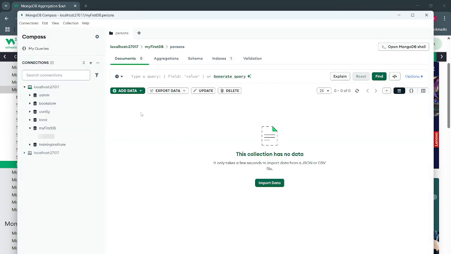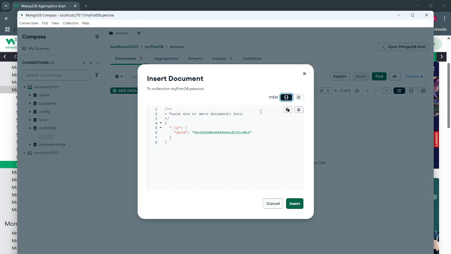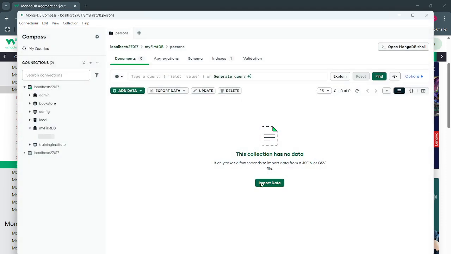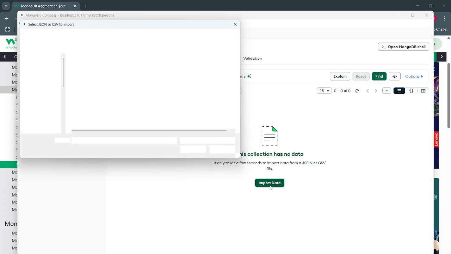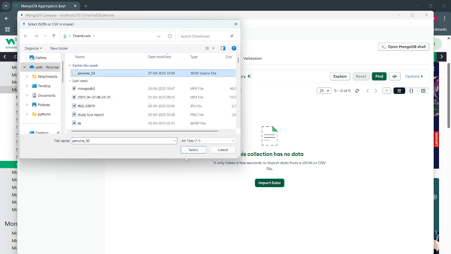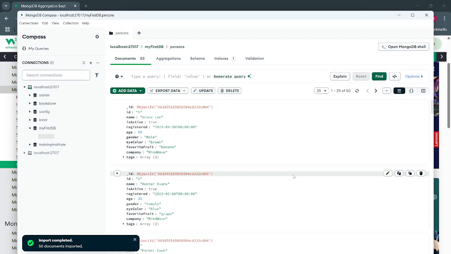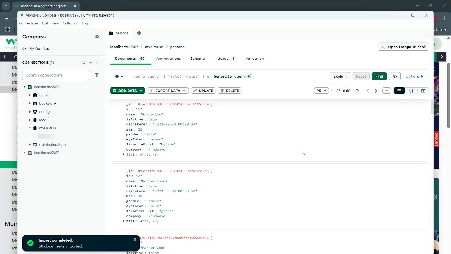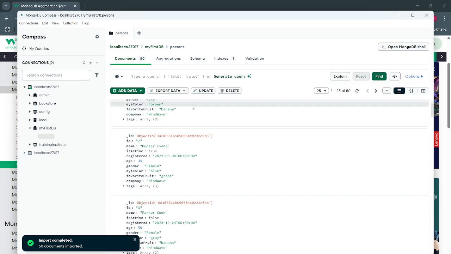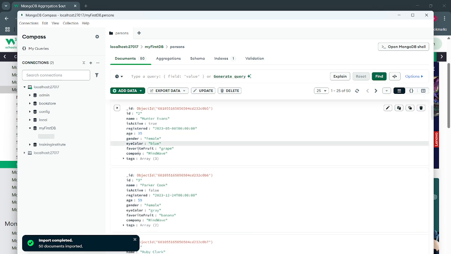We are taking a document and adding data which contains 50 documents of persons. Yes, we are importing it. This is the data of the 50 persons, which has name, ID, registered, age, gender, eye color, favorite food, company, and tags.